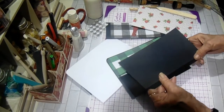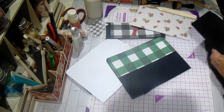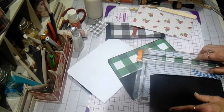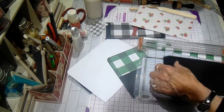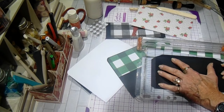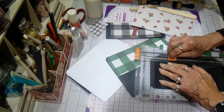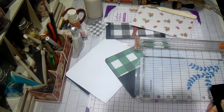And I scored it at 1/2, and it really doesn't need to be a 1/2 because it's an open pocket. So I am just going to cut this 1/2 inch off. I don't know why I thought it was a closed pocket. I know better. Let me open this out and just trim that off. Just come up above it a little bit. I think my blade's getting dull there. There we go. Don't need that anymore.